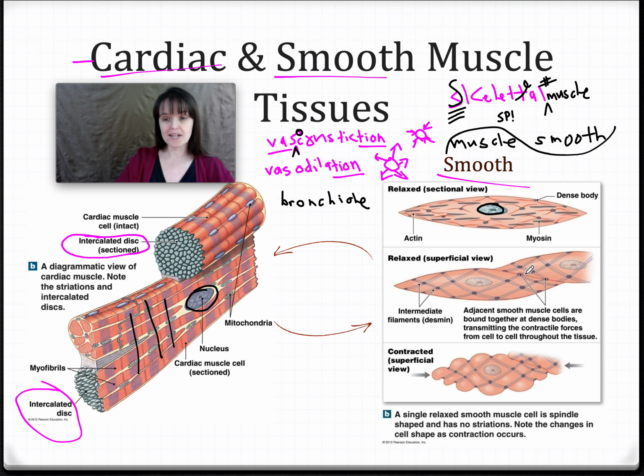Okay, so striations, no. There are no sarcomeres. But look, they have actin, they have myosin. It's just in this meshy thing. Yeah, no sarcomeres, no striations. Completely different. Okay, and the location, as discussed.